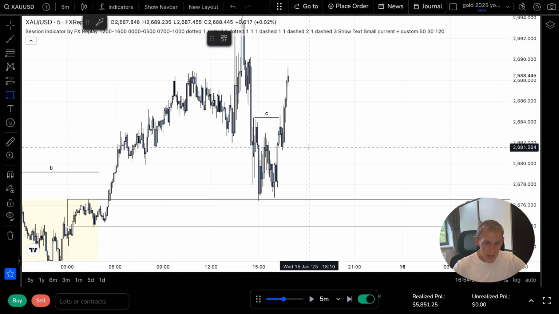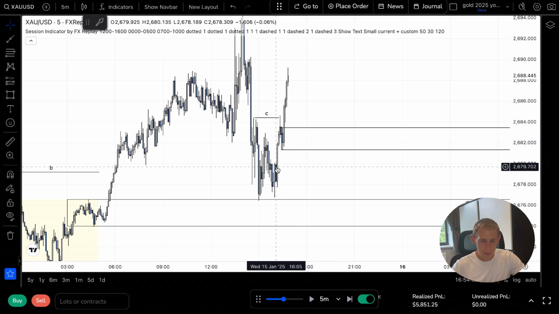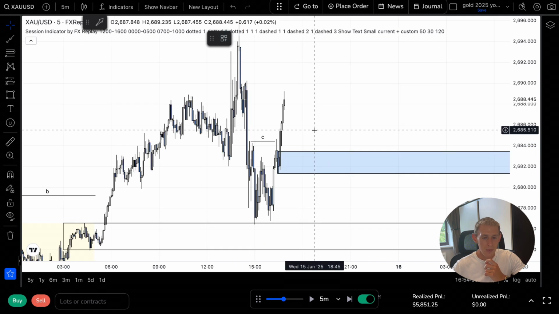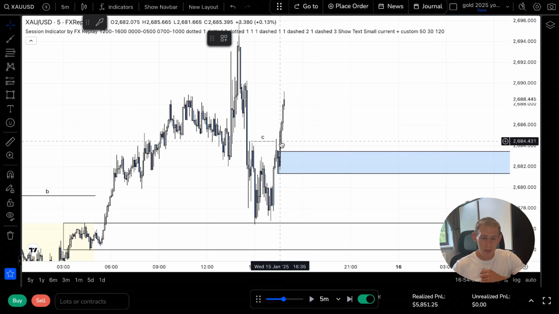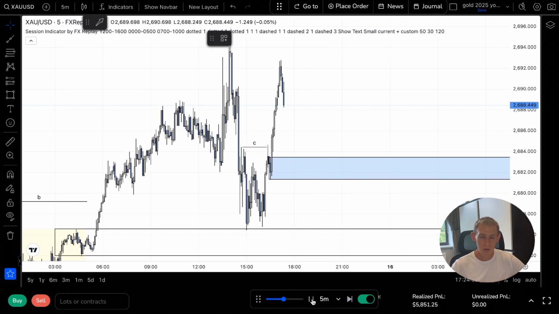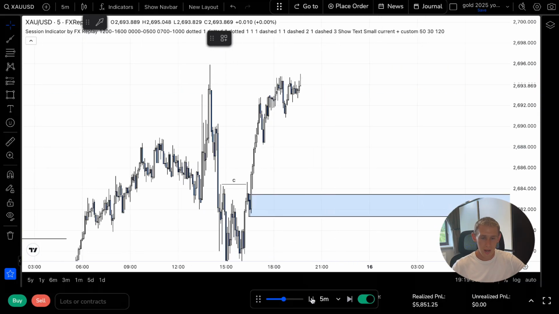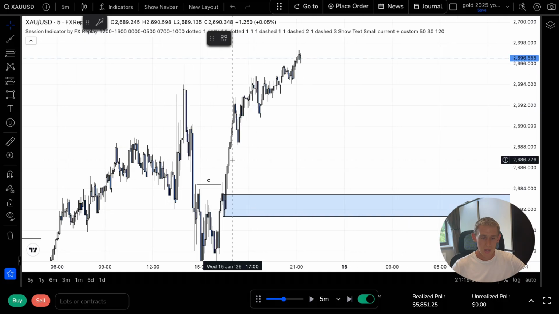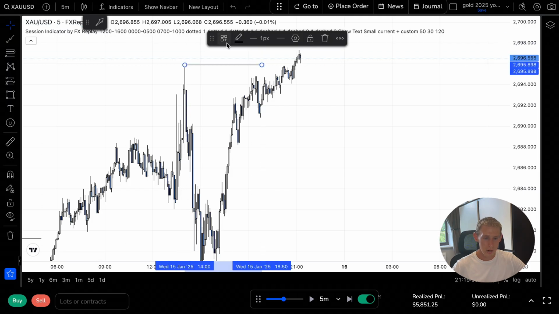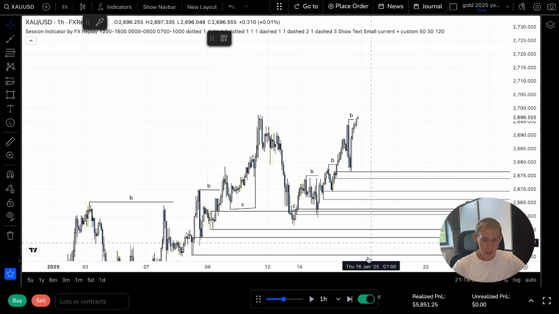In terms of entries, in a case like this, we have this area of imbalanced demand. We also have this one below it. What I would personally do in a situation like this is I would wait for price and see if it builds liquidity above this one. If not, I would enter from this lower one because I want to see some liquidity taken out into my entry zone before entering. Or price might just want to push straight up into the high. Yeah, there we go. So obviously, this change of character becomes invalid once price breaks the main high. So next idea, see if we can get another entry.